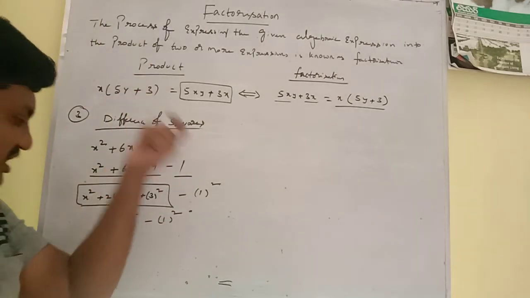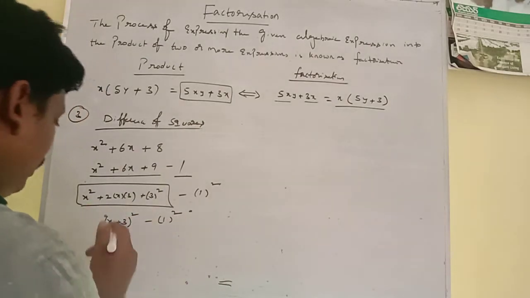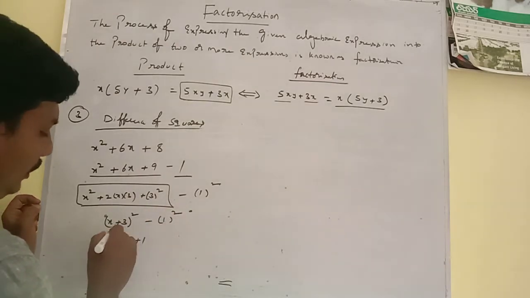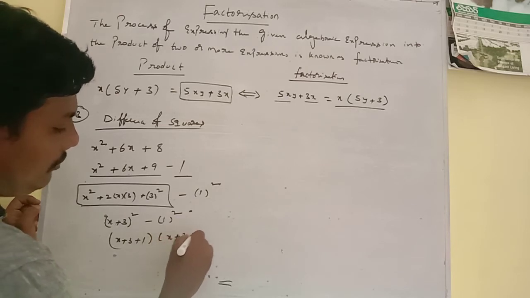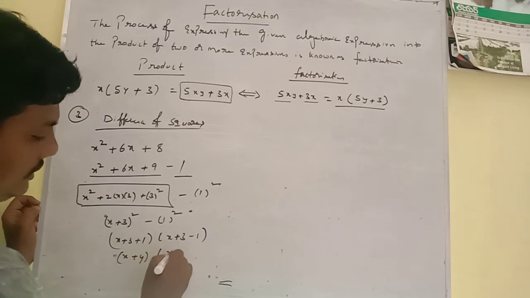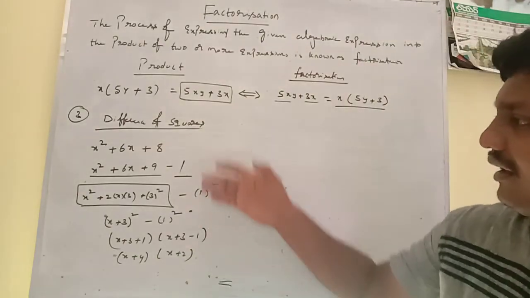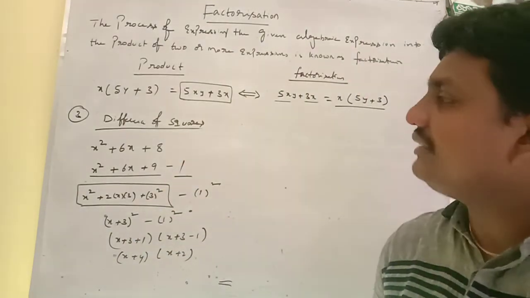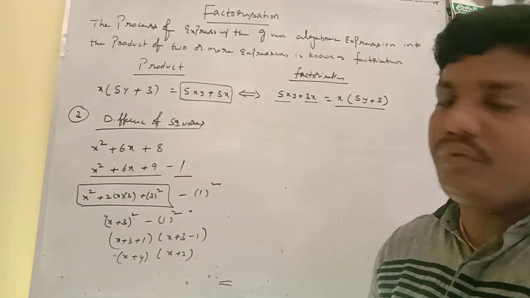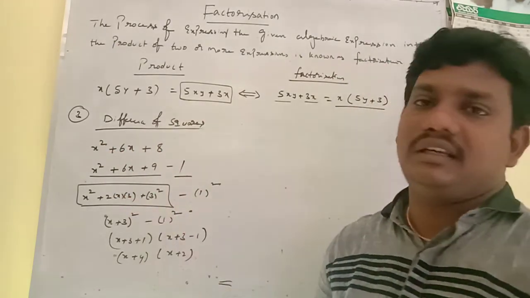Now this expression is converted into a difference of squares. Now you can see this is a square minus b square. So this is x plus 3 plus 1 into x plus 3 minus 1. Now this is x plus 4 into x plus 2. Now we can write x plus 4 into x plus 2 like that. It is very easy to find. So how to factorize by the difference of squares in any quadratic expression? We have to convert the given quadratic expression into our convenient form by taking squares as a difference.